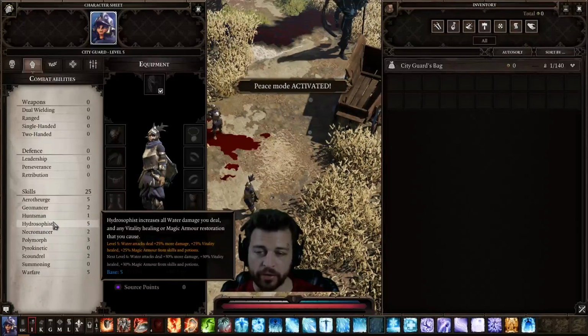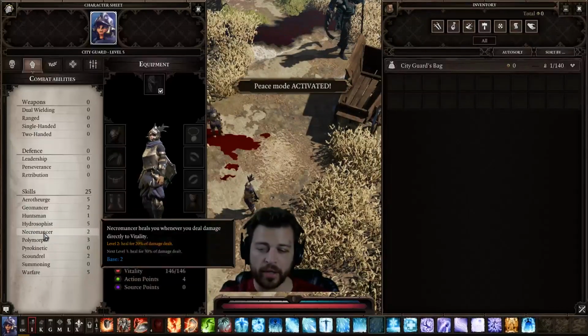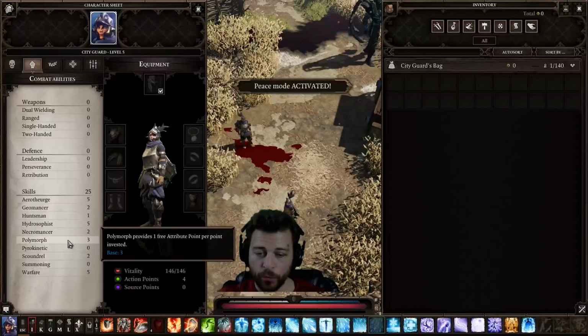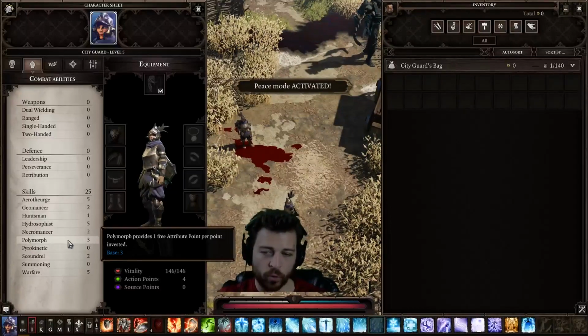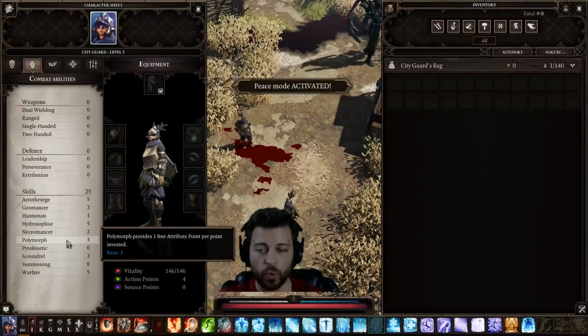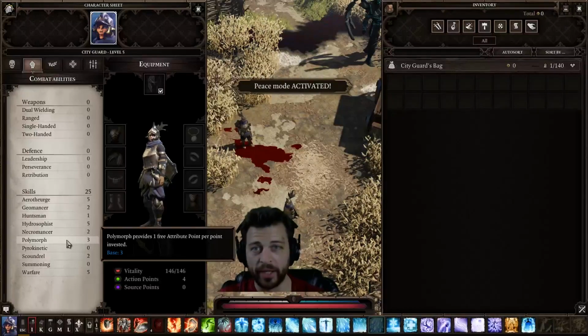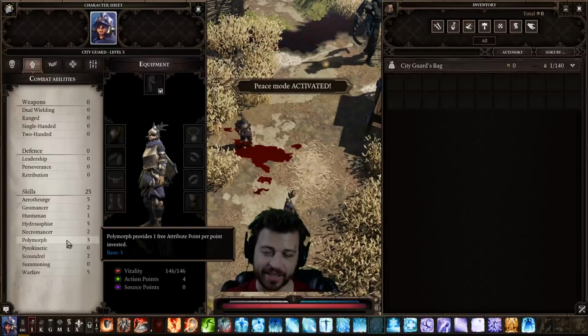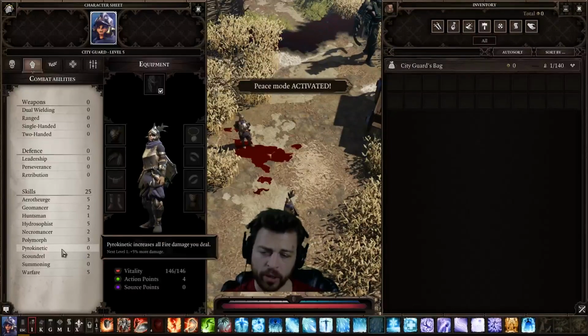Alright, Hydro I got to 5 so I can get Hail. Necro I got to 2 for a little bit of self-healing, and the Corpse Widow. I think it's Corpse Widow. Polymorph 3. There's a lot of cool skills in Polymorph that will add to this build, and again, it's more control, and it's some of the skills that I'm finding out on Game Master mode that I didn't even know were available in the game. So it's pretty cool to go check out Game Master mode and check out the skills that are available to us.